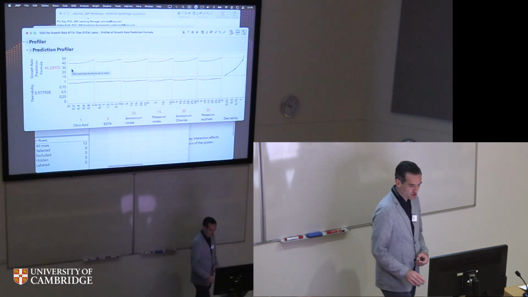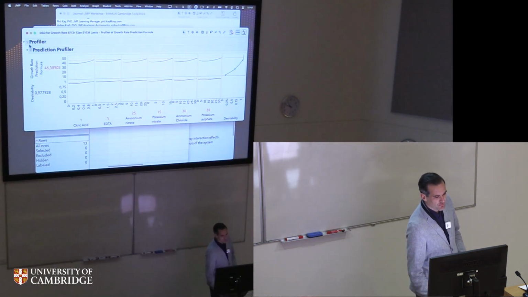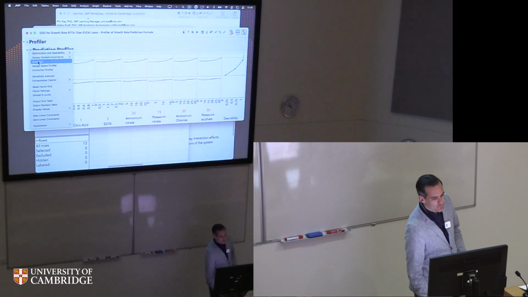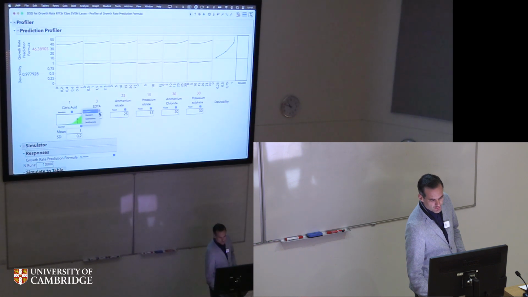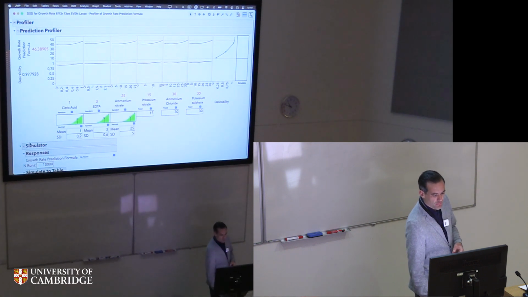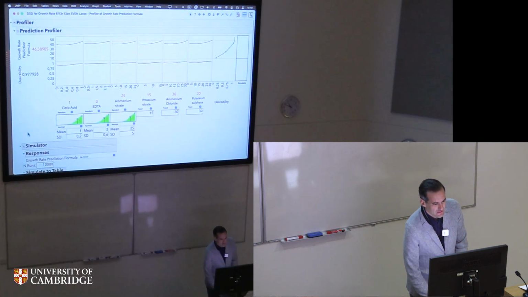One of the things that I will just show you, within this prediction profiler, there's a huge amount that you can do. So you can actually simulate noise, for example. If we can't control these things absolutely, then we can understand how random variation in our inputs is transmitted to variation in our outputs. So we can simulate that and just keep that interactive.